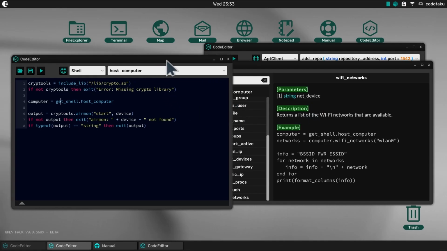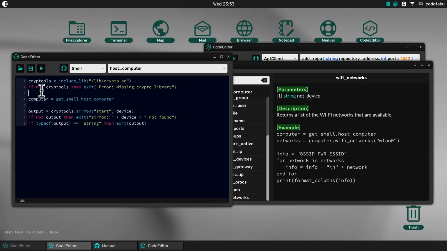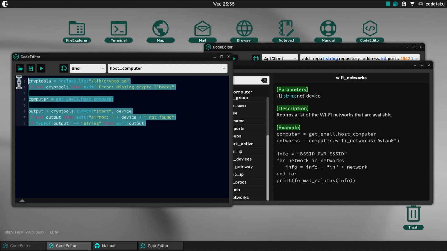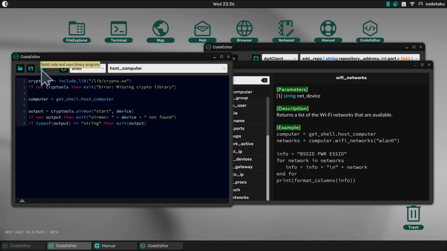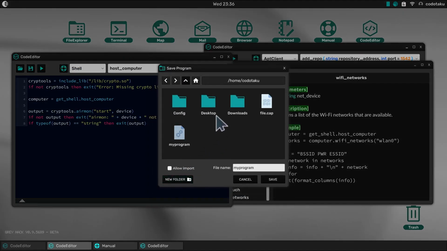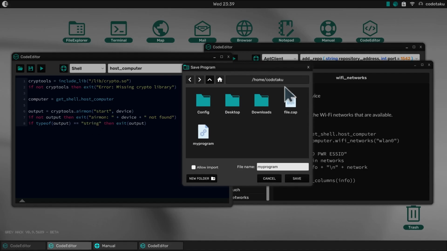By the way, we have here this code in a regular language, in a scripting language called GreyHack, kind of like English, Arabic and so on, but this is in the GreyHack language, right? After we're done, we just build our code and convert it into ones and zeros, into a compiled program, right? And the compiler actually does that. It takes this source code right here and turns it into binary that the computer can understand, zeros and ones, and of course execute.